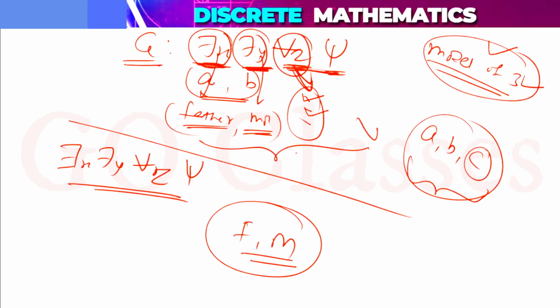So if you got this analogy, then the point is that if there exists a model of size 3, then definitely there exists a model of size 2 also. Okay, so that is the point. Maybe I don't know whether you got it or not. So we will continue this tomorrow and I will take more examples. If you want to try, then let me give you some examples and you can take them as homework, and I will discuss them tomorrow.